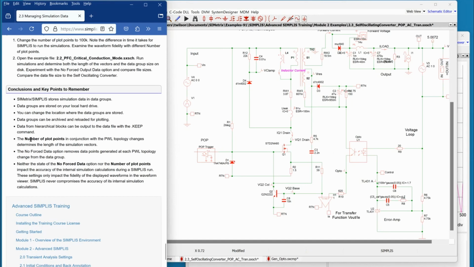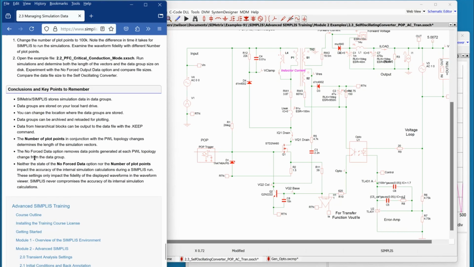We talked about how the number of points in any waveform is a combination of the number of equally spaced points you asked for and the number of piecewise linear topology changes in the course of that simulation. We talked about the no force data option that allows you to suppress the data points that Simplest generates, and by default we output each time we have a topology change.